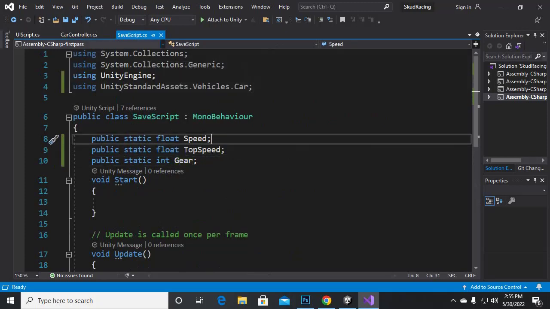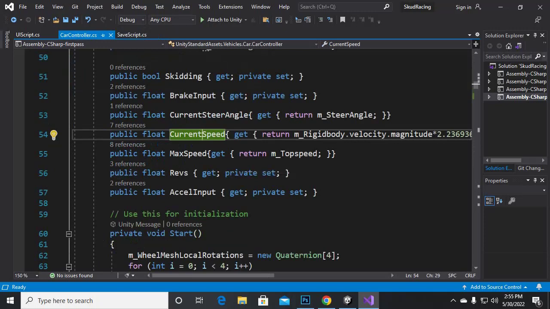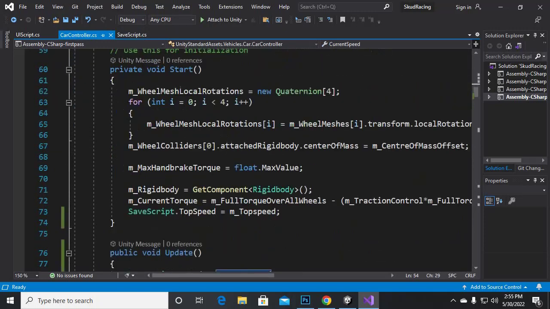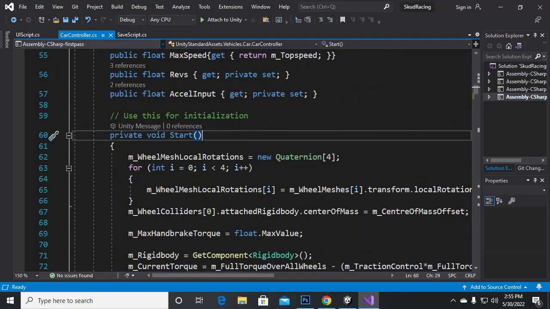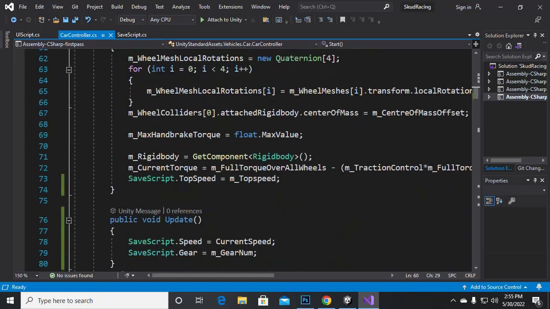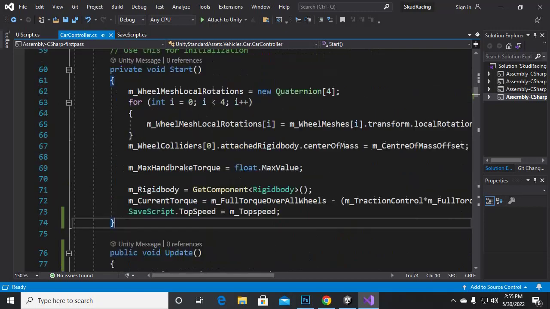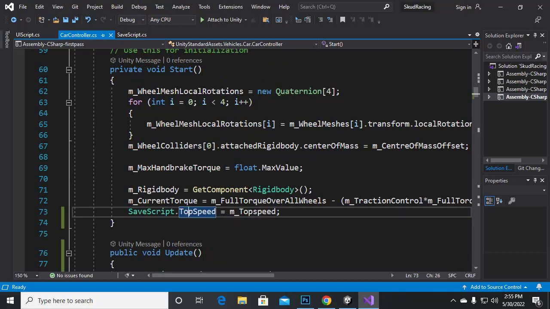For doing this, we go to the car controller, and here you can see that in the start function of the car controller script, at the bottom we have added SaveScript.topSpeed equal to m_TopSpeed, which is from standard assets. We have added this line of code in the start function because the top speed will be the same throughout the game.